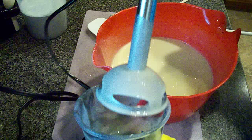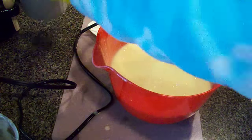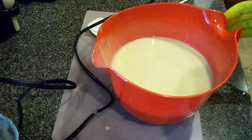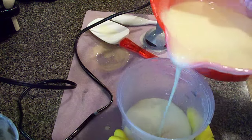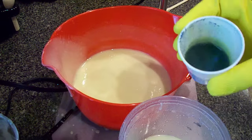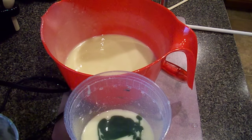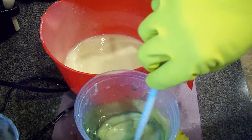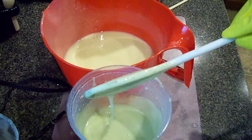Let me just zap this real quick. No, you know what? I want to wait to zap that because I need to zap this one. So I want some of this in here. Not much, just a little bit. And I want this green. And turn this over. And I want it to be a light green, which is exactly what I have.